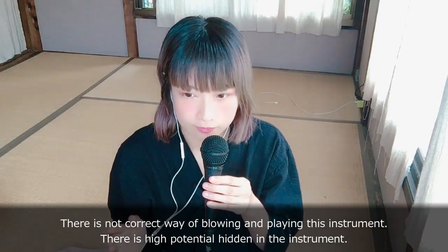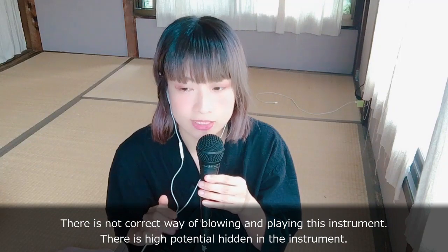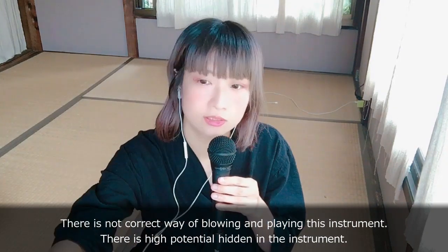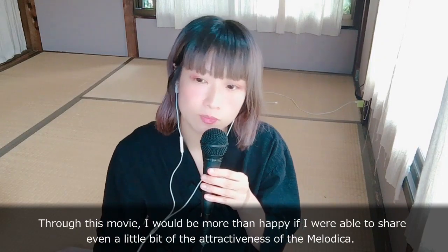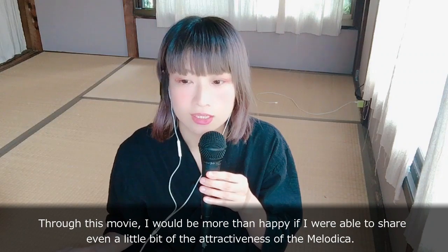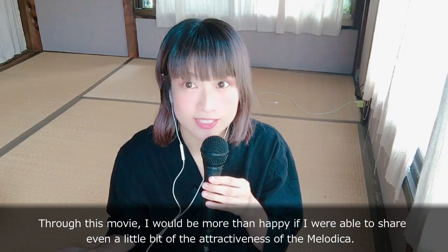There is no correct way of blowing and playing this instrument. There is high potential hidden in the instrument. Through this movie, I would be more than happy if I were able to share even a little bit of the attractiveness of a melodica.